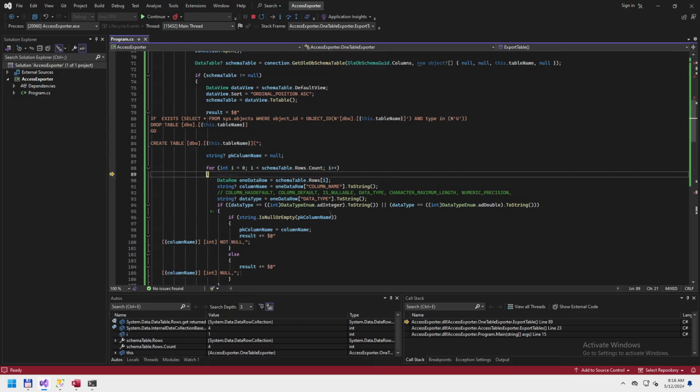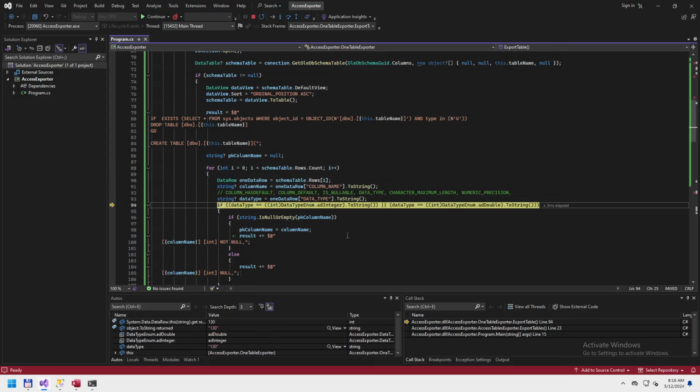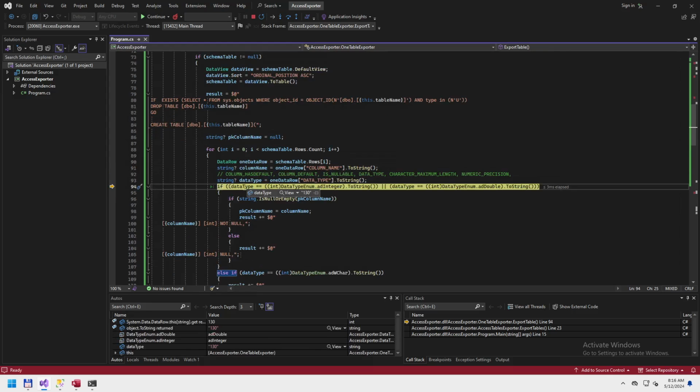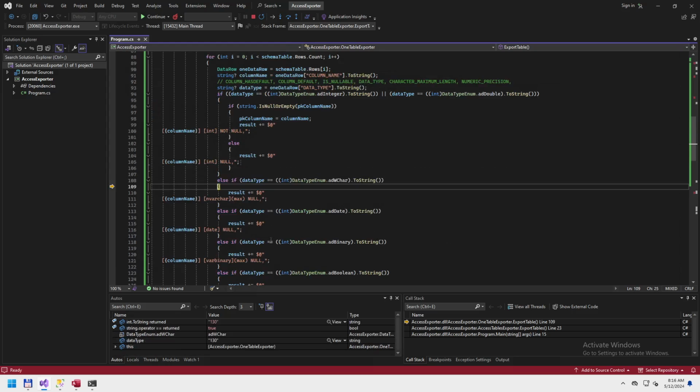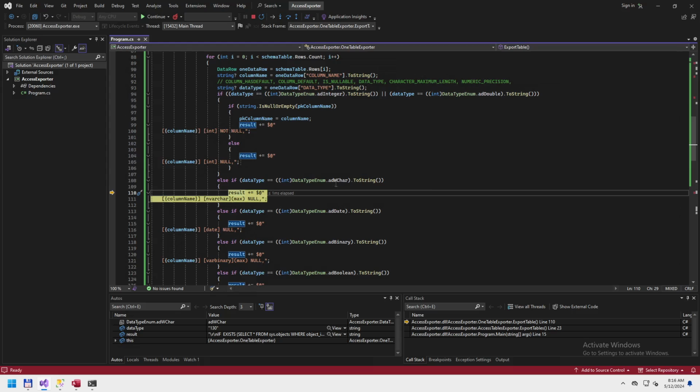Okay, so this is a switch, a case by data type. 130, that's string. ADWCHAR. Okay, these types come from OLE database, not from C#.